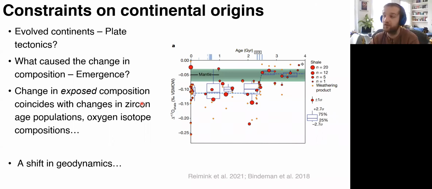As well, the heterogeneity, a constant heterogeneity through Earth history in a very uniformitarian interpretation, suggests constant petrogenetic processes. And what's a consistent petrogenetic process? Plate tectonics. So one interpretation of our data is that we've had constant plate tectonics since the very early Earth. However, there are some other important trends to investigate.